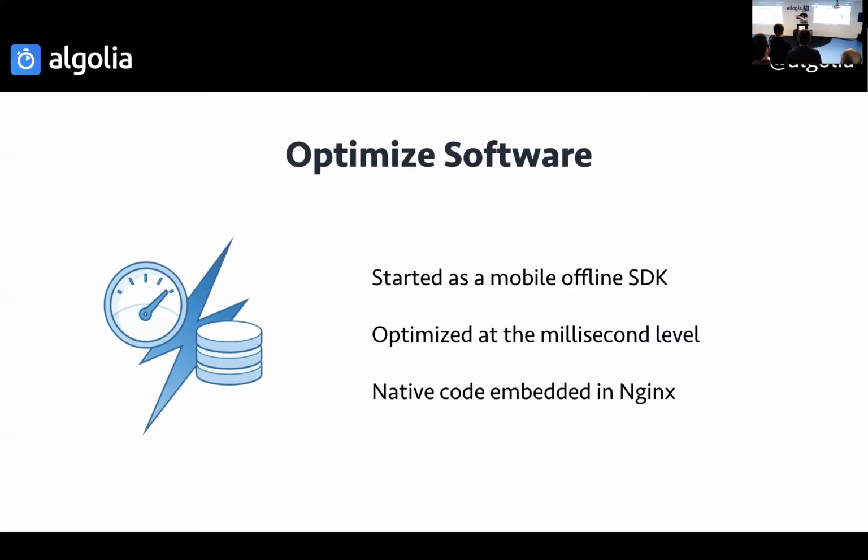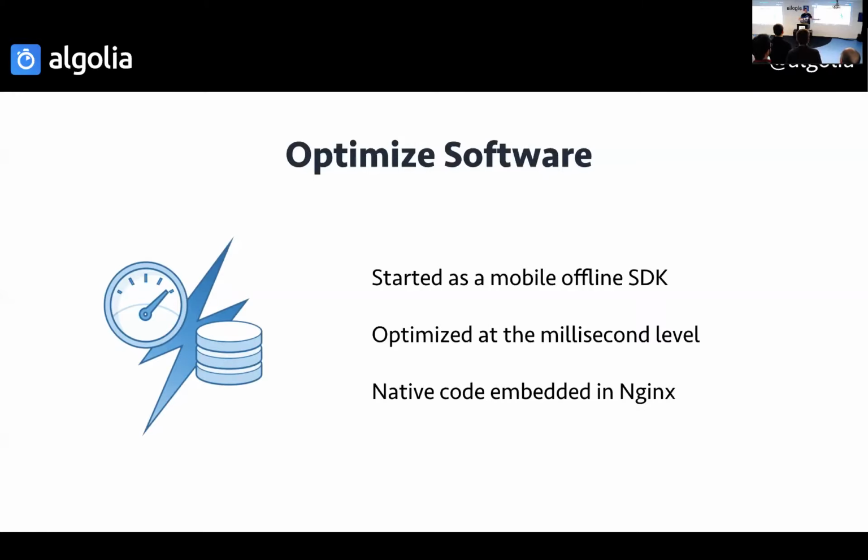What we did at that time is we took that technology that we had designed for the cheapest Android phone, and we put it online on servers. Since day one, we optimized every single line of C++ code of that engine at the millisecond level. Because we came from a mobile world, we wanted to have results, relevant results, at every single keystroke. On mobile devices, you don't press enter. You expect a find-as-you-type experience.